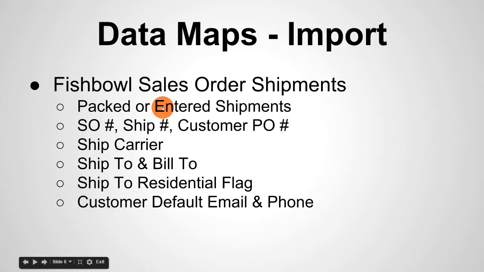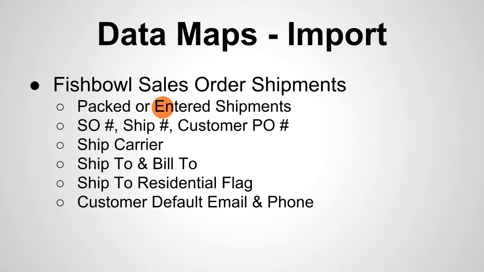Next, let's talk about data maps. The ShipWorks Integrator will expose the Fishbowl sales order shipments to ShipWorks, and will only send down the packed or entered shipments from Fishbowl. We don't think it's a usable or good idea to send over already shipped shipments to ShipWorks if we've already marked them as shipped. Think of it as will calls. That's one reason why we wouldn't want to do that, and they'd be already picked up and sent away.